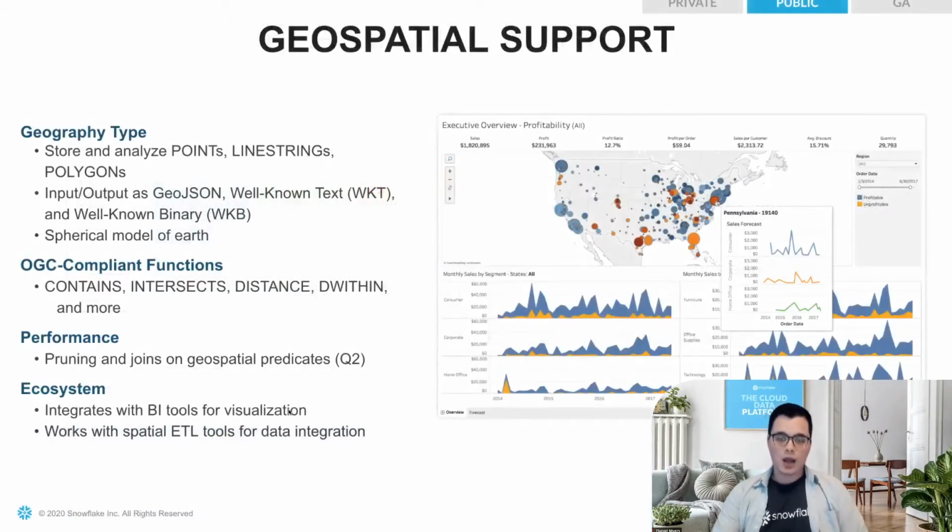So the other thing is geospatial support, right? As you're building an application, there are a lot of times where you need to have specific location queries, right? So somebody from Dallas, Texas might be looking for a place to eat, and you want to be able to search within a certain distance or intersections and things like that, or a containment within a certain field in geospace. So you can do all of that natively on Snowflake today.